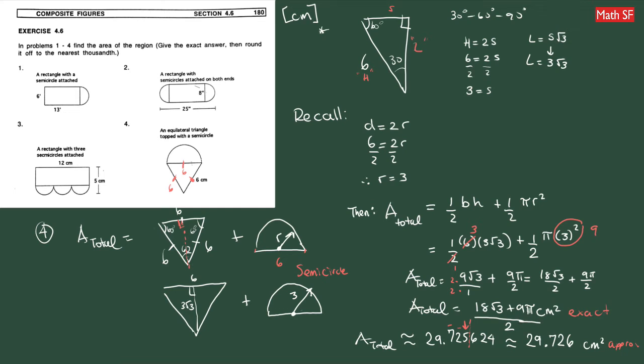Okay, so in this particular problem 4, we have to decompose this figure into a triangle, an equilateral triangle with side 6. Each angle has 60 degrees. We needed to find its altitude, plus the semicircle which had radius 3. So in this particular section, we're going to apply everything we learned in this chapter and the previous chapter to find the areas of a given region. Let's keep moving on to the next problem.